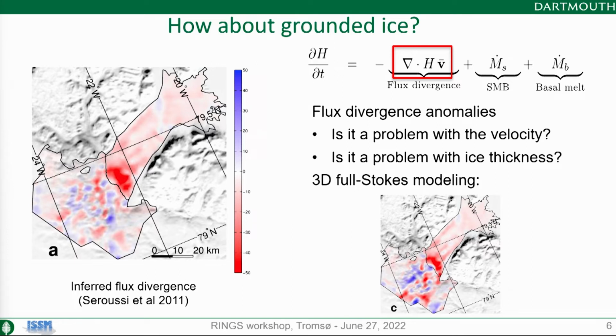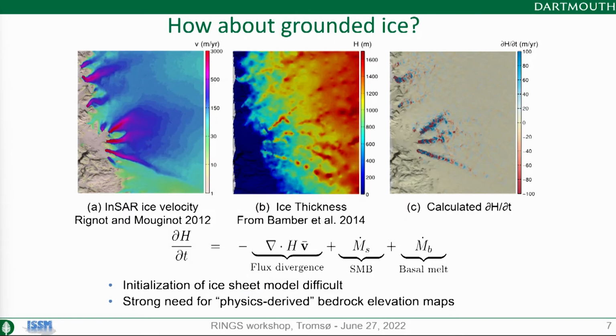This is 79 North in northeast Greenland. We see this everywhere. If you take an InSAR velocity and some ice thickness, typically from kriging, and you combine these two terms to look at the flux divergence, you see that over fast-flowing areas we reach magnitudes of plus or minus 100 meters per year, sometimes more. So if you run your model with these two fields as initial conditions, your initial dHdt, so thinning or thickening rate, will look like this. So your model is not going to be any help in terms of predicting the future, because it's being driven by inconsistencies between these fields that we use in the conservation of mass.